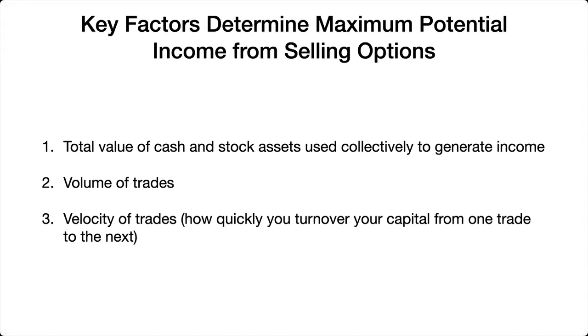A subset to that, a sub item to that, is why when we sell that water or that hot chocolate, we typically target 50 to 75% of the initial cash collected. So we showed you in those transactions that we collected $75 on each one. That's the 75% target. We do not target 100% because that creates more time and risk. By exiting as early as possible, we also free up our capital or our stock to be able to sell another option or to move on to another trade.